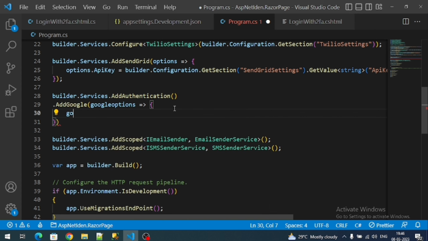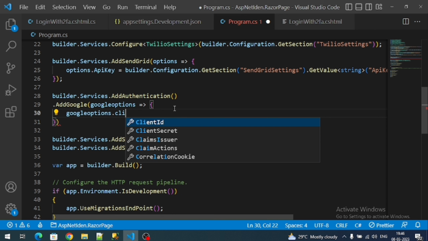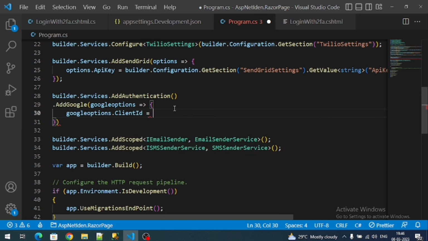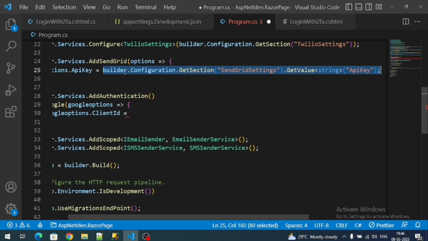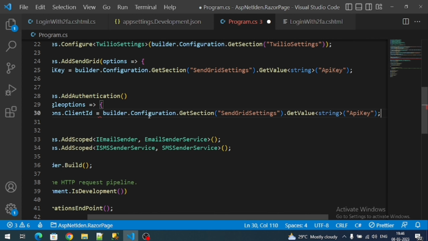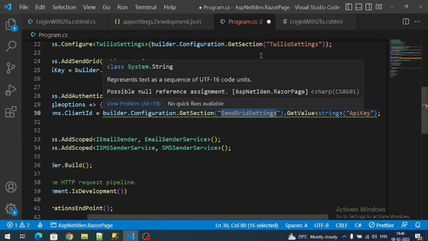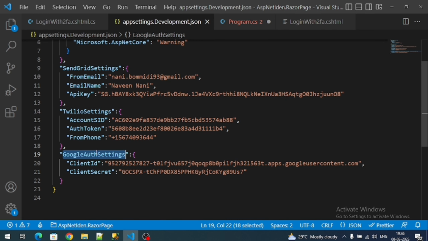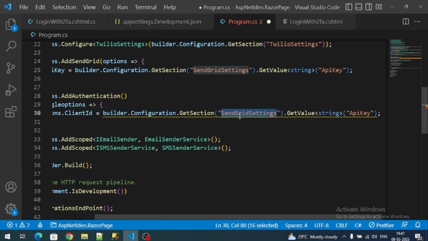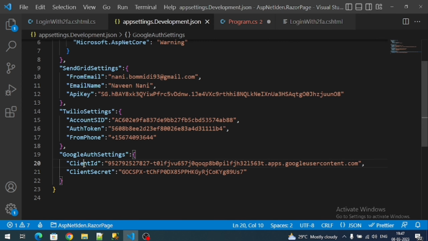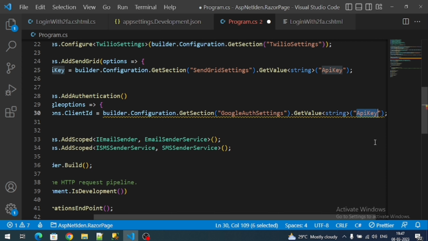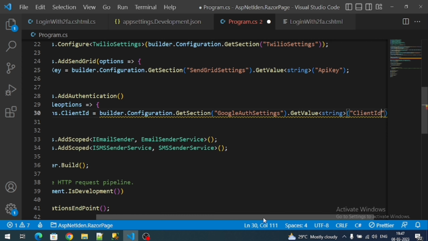So googleOptions.ClientId, and I have to load it from the settings, right? So we know how to load from settings. Here I need to change the root property, and here we have to pass the exact property, that is ClientId.